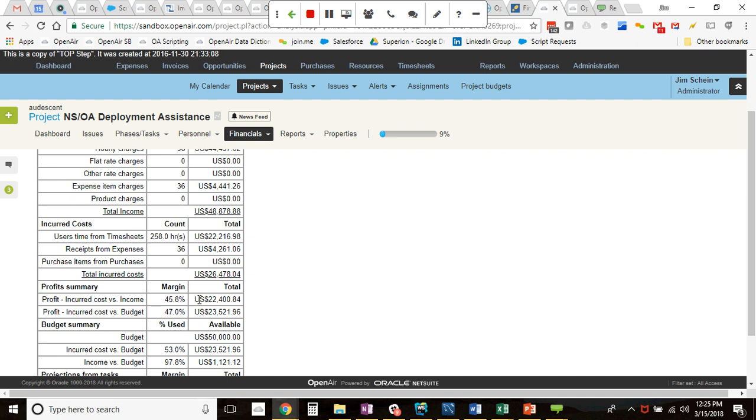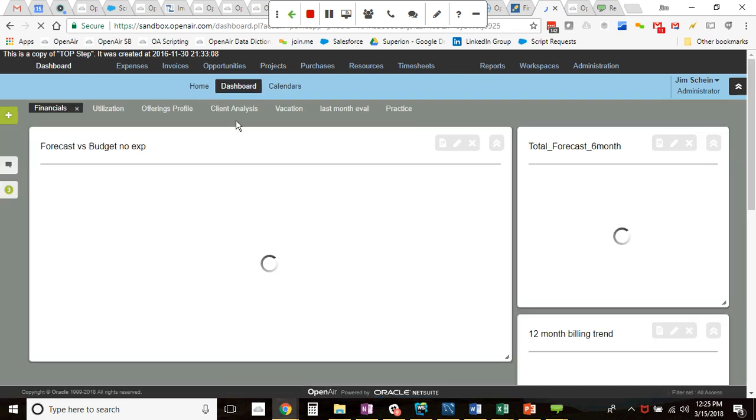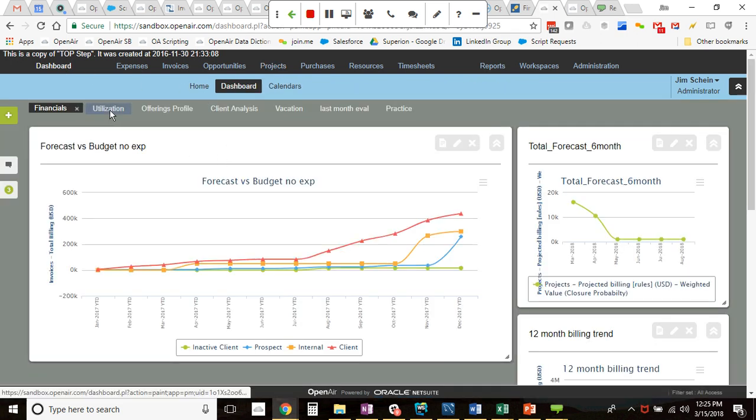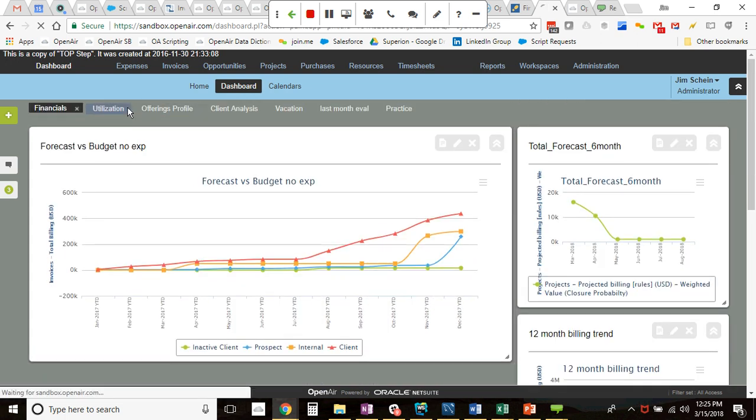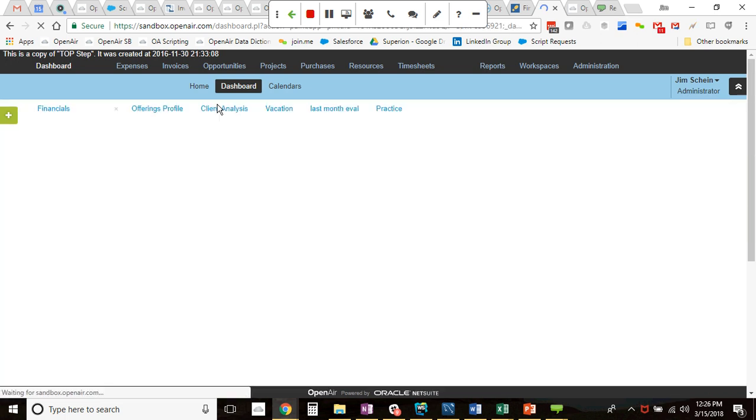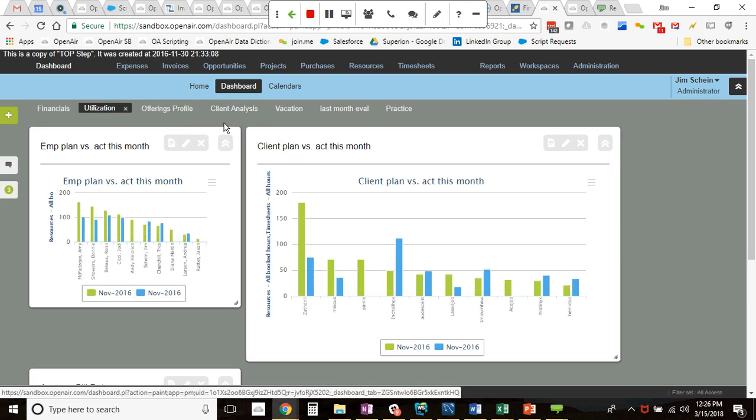And so all of these measures are available within OpenAir to see how we are doing from a project health standpoint. Now, as an executive or a department manager or project manager with a portfolio of projects, you may not want to view this in this form. You may want to view this across multiple projects in one view. One of the things you can do in that case, again going back to the dashboards, is look at a dashboard report that looks similar to this.